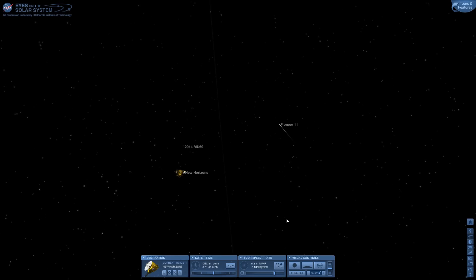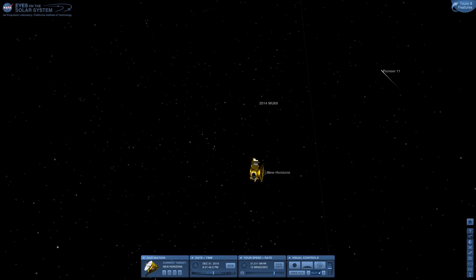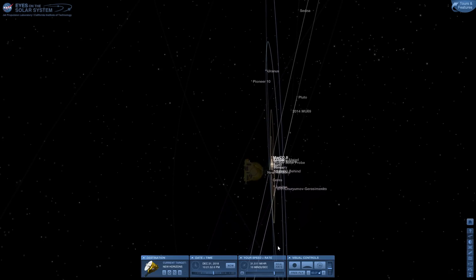As of right now, New Horizons is expected to fly by Ultima Thule at a speed of 14 kilometers per second at a range of about 3,500 kilometers on the 1st of January at 5:33 a.m. Universal Standard Time. There's a bit of uncertainty in this close approach distance — we really don't know much about this object at all, and that even comes down to the position. The position is quite uncertain because it's so far out and our parallax is so low that it could be a few hundred kilometers in or out of our estimated position.